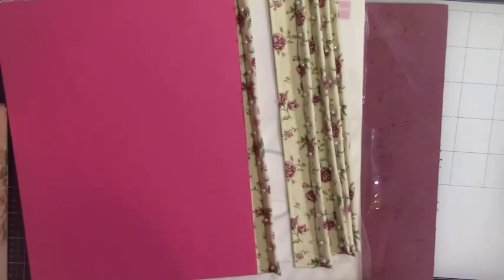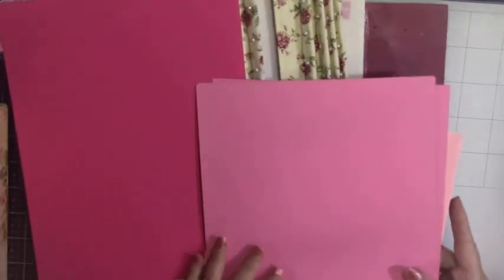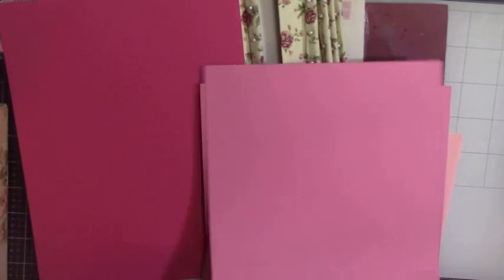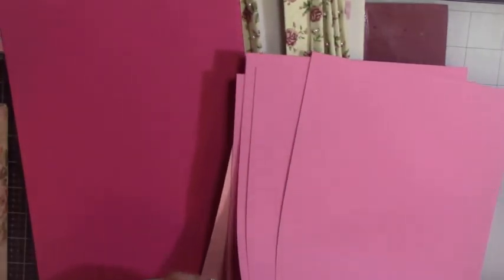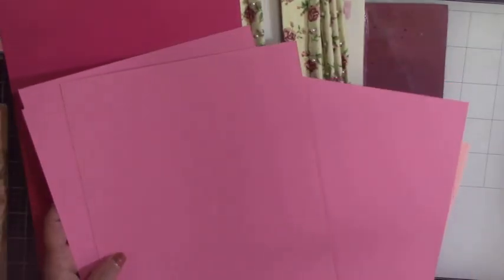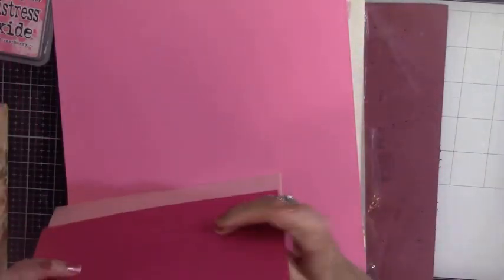I would actually prefer it to be the lighter pink that I have, but I don't think I have 5 pieces of that. Yeah, that is all. Let's see. 1, 2, 3, 4, 5, 6. Okay. Yes. So here we go.